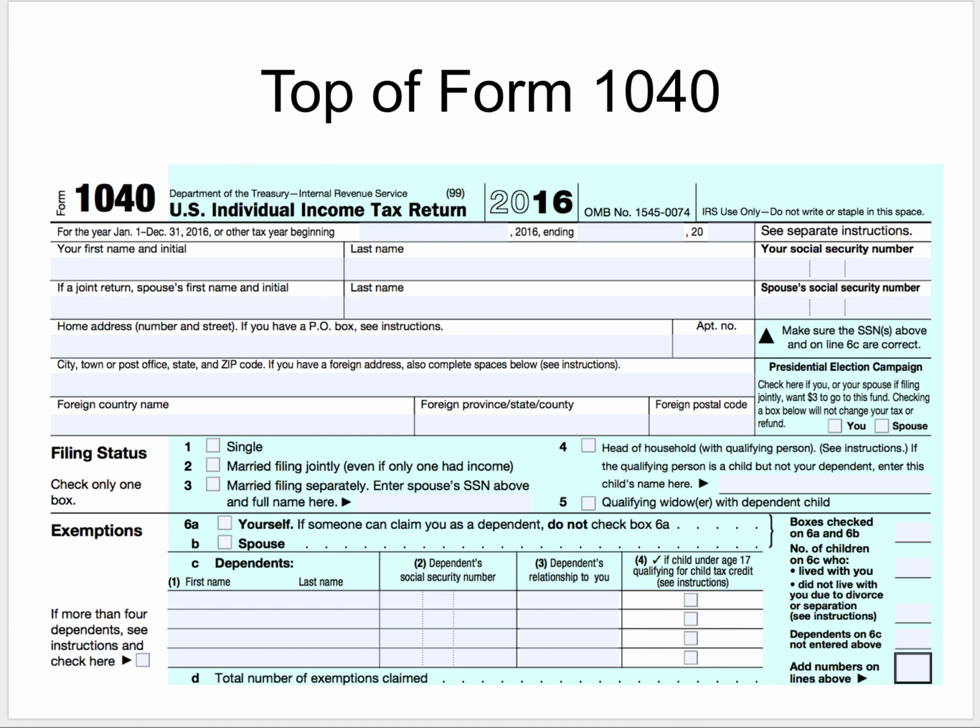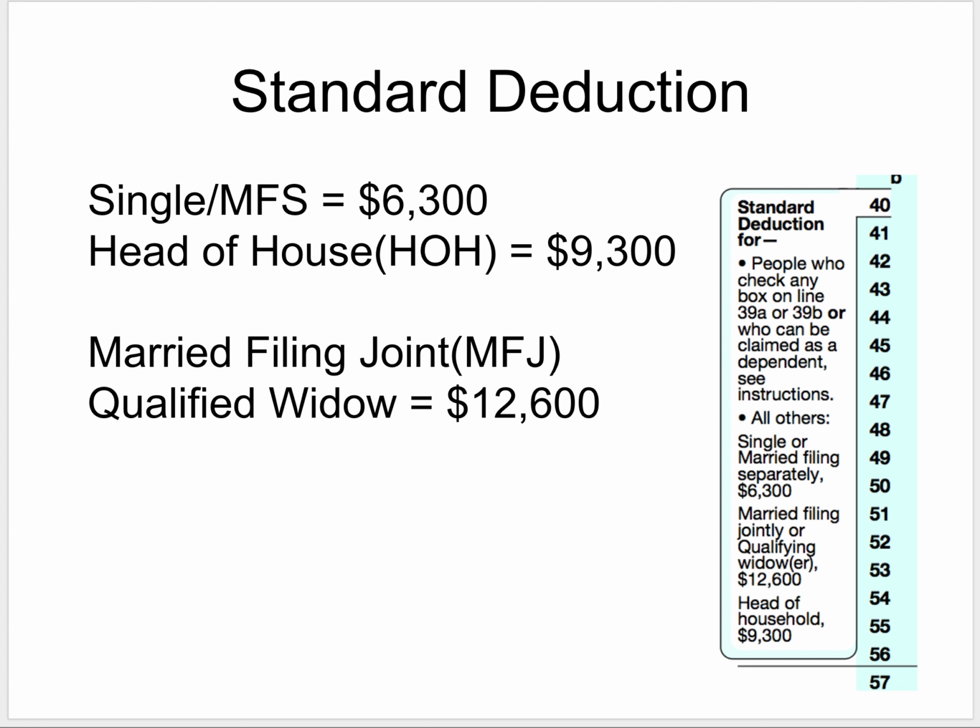So you would get the married filing joint standard deduction of $12,600, but you would also get a deduction of $4,050 times 4, so $16,200. Basically the $12,600 and the $16,200, I'm thinking that's $28,800, would not be subjected to income tax at all. So these filing statuses and dependency exemptions begin to shield income from taxation. Generally, households that have moderate income and young children, between the dependency exemptions and credits, which we'll talk about next week in a couple of slideshows, have pretty low effective tax rates because a lot of their tax obligation is wiped out by these deductions and credits.